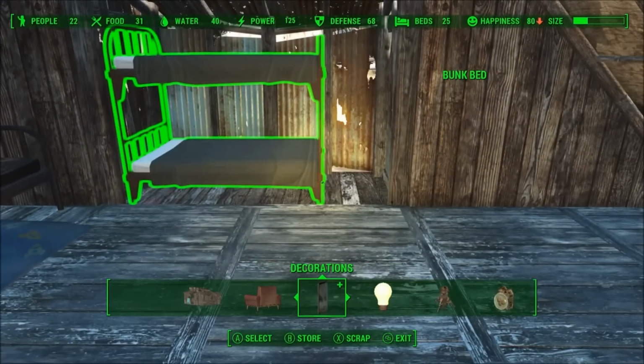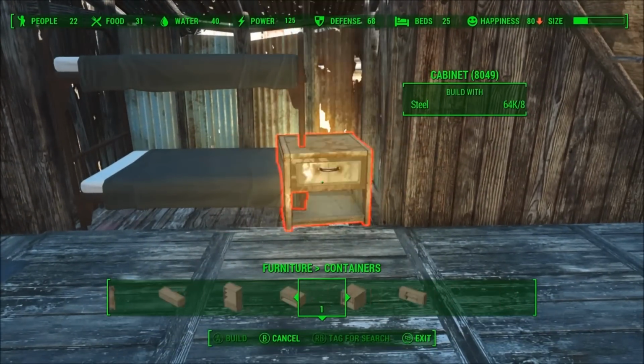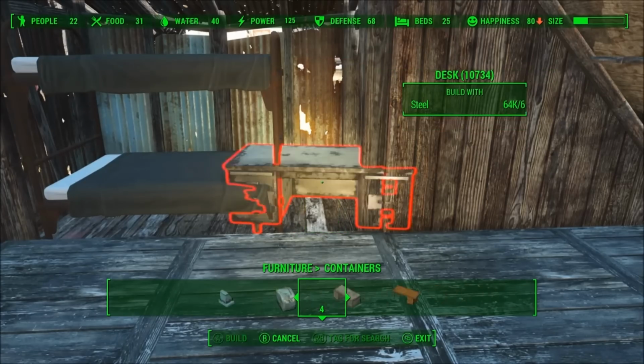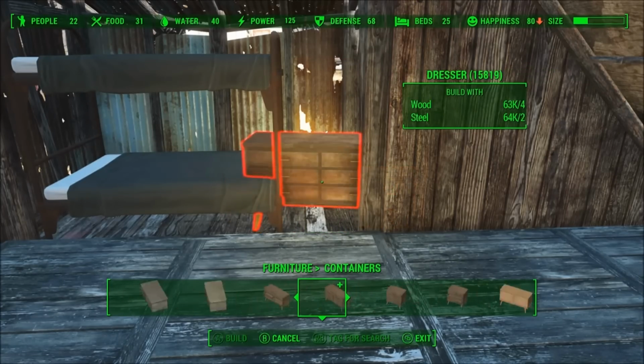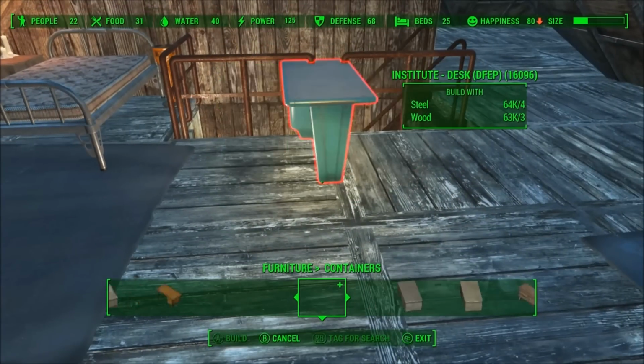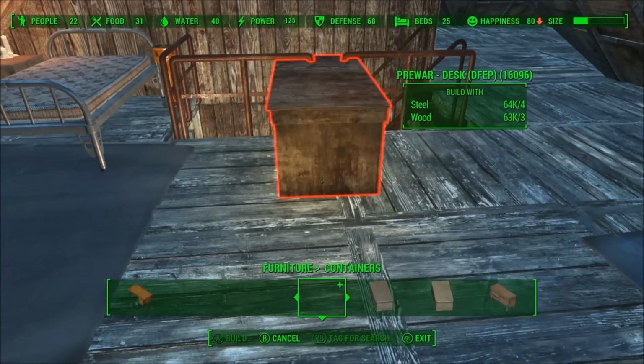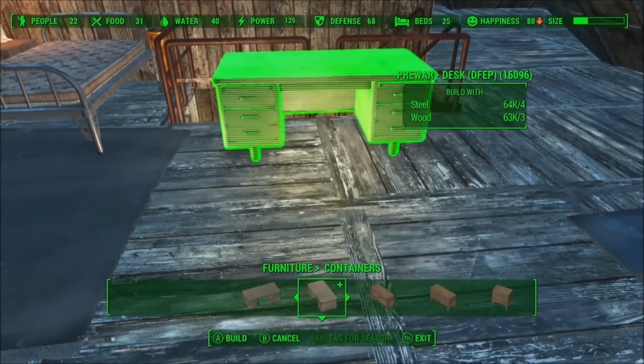And same thing as far as setting up all of these different containers, your desk. I mean, just think about where, if you lived here, where would you have this stuff, and why would you have it? It's just little things like that to kind of keep in mind as you're building.